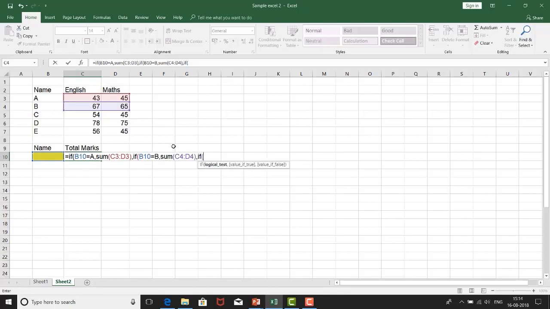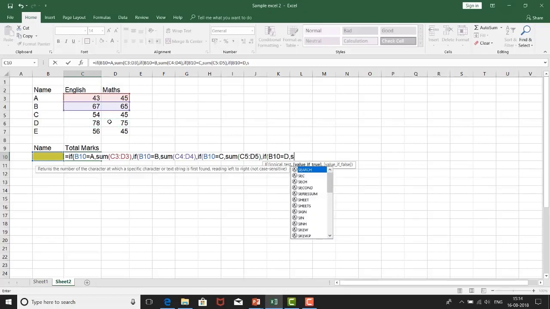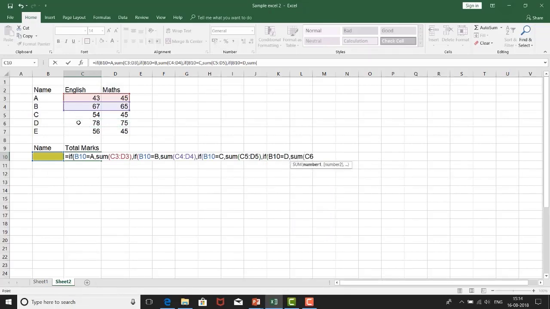Again, if this equals C, give me the value of the sum of English and maths for C, bracket closed. If this equals D, give me the value of the sum of D's English and maths.